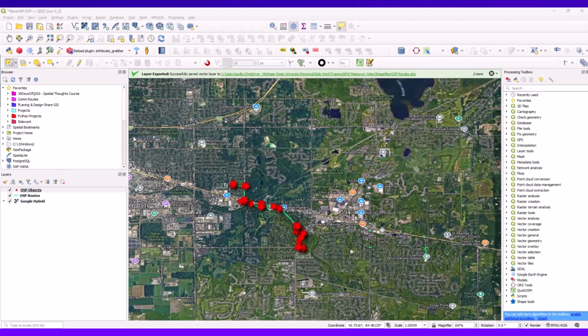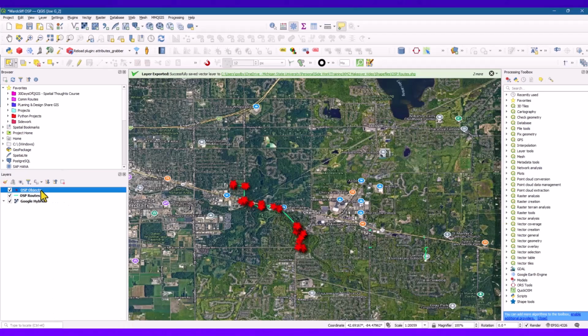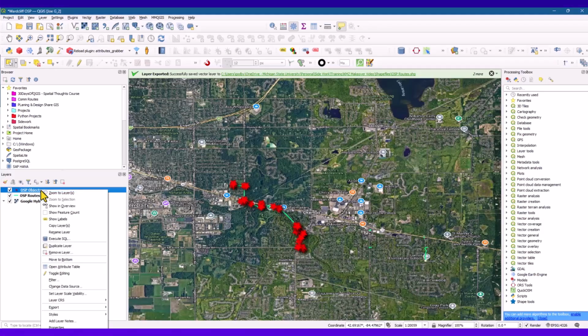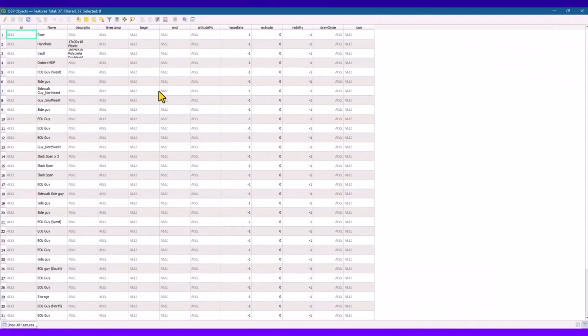Now, the next step is we want to take a look and see what kind of data came in from the field. So that means we want to look at our attribute tables. You can get there two ways. You can push F6 on your keyboard, or if that doesn't work, you can come down here and hit open attribute table. And so we did see that we did get some data. One thing that strikes me right off the bat is we really only populated two columns. So why have all those other columns in there when they're just going to create more noise?